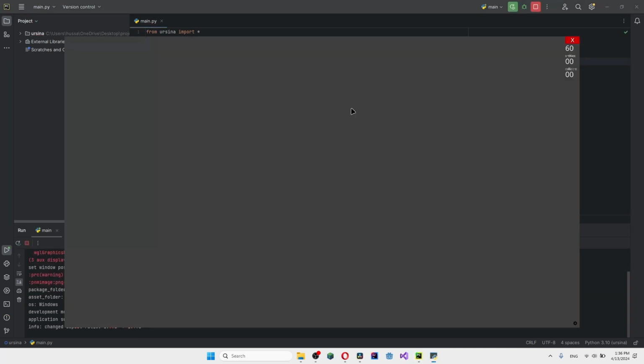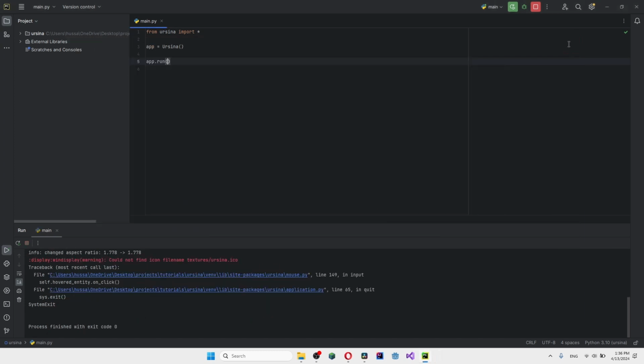And now we're going to run it, and as you can see, we have a blank window with nothing displayed. Here we have the FPS and the number of entities, and I can't really read this right here, but there you go, you have a functioning window. With that said, let's get started on our first topic so we can actually display something on the window, which is entities.